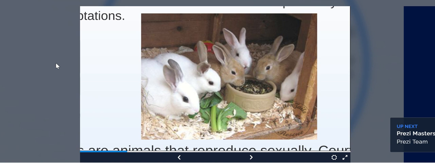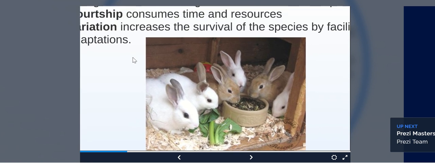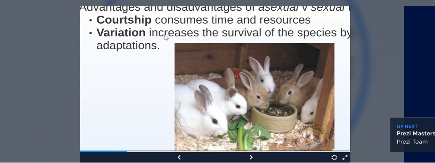In order for mom or dad to attract each other, they have to use time and resources. They have to have the looks and the behavior to attract the mate, so that takes up time and resources. That's a disadvantage. But the advantage is that their offspring have variation. With that variation, that group is more likely to survive.